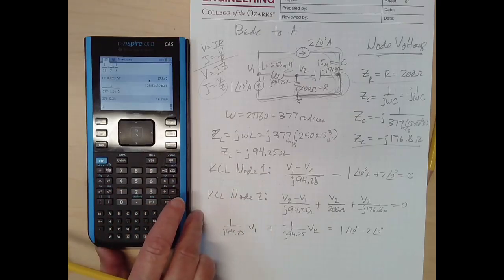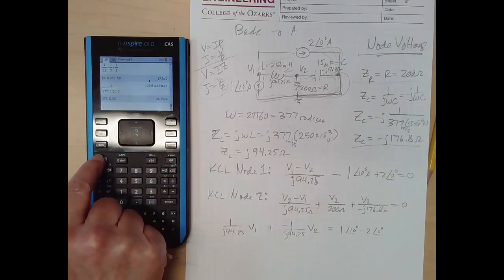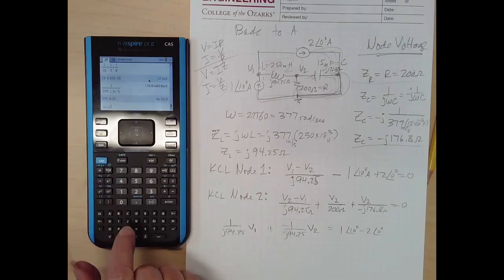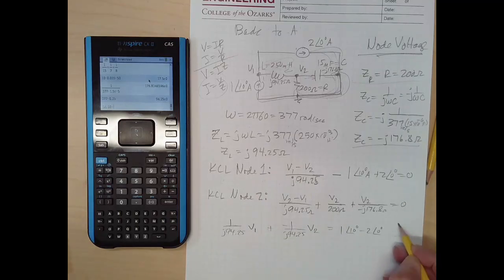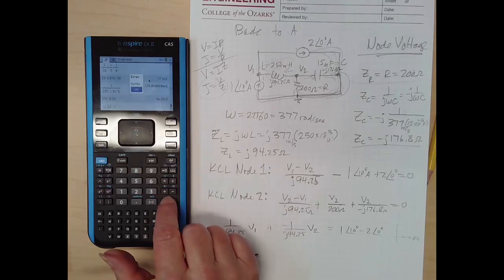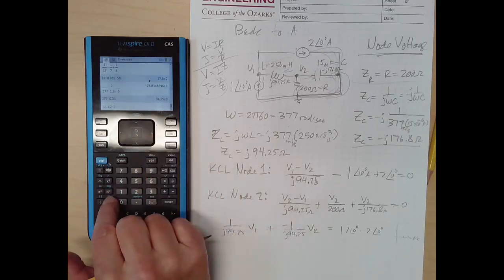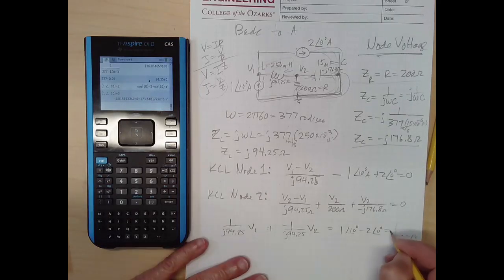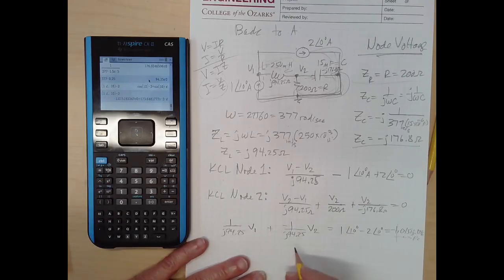So 1 at an angle of 10, now on my calculator, if I can remember, shift of the book, get the angle sign, there we go. 1 at an angle of 10 minus 2 at an angle of 0. An angle of 0 means it's purely on the real axis, so it's just 2, so minus 2, okay? Doesn't like that. We need to put this in parentheses. Hopefully then it likes it. Yes. And so this equals negative 1.015 plus j0.1736. Okay, complex number, those two combined.